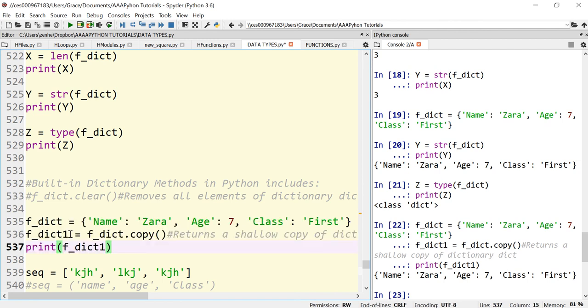So this is a new dictionary. You can just add a string here to say the new dictionary is, or the new copied dictionary is, anything you like.